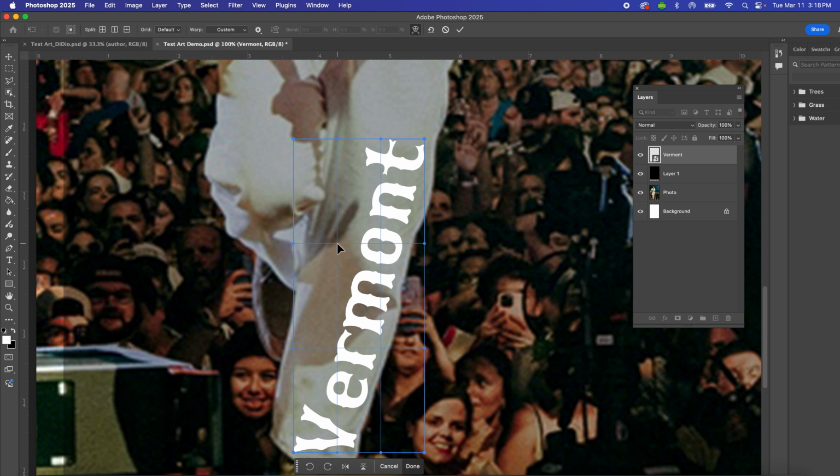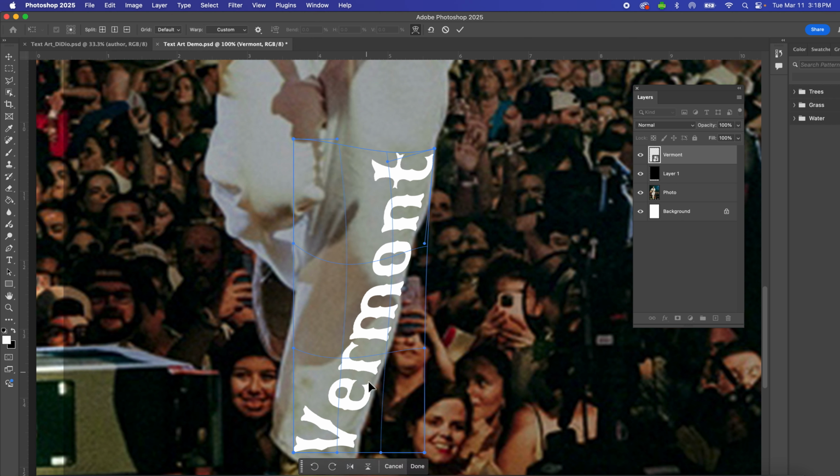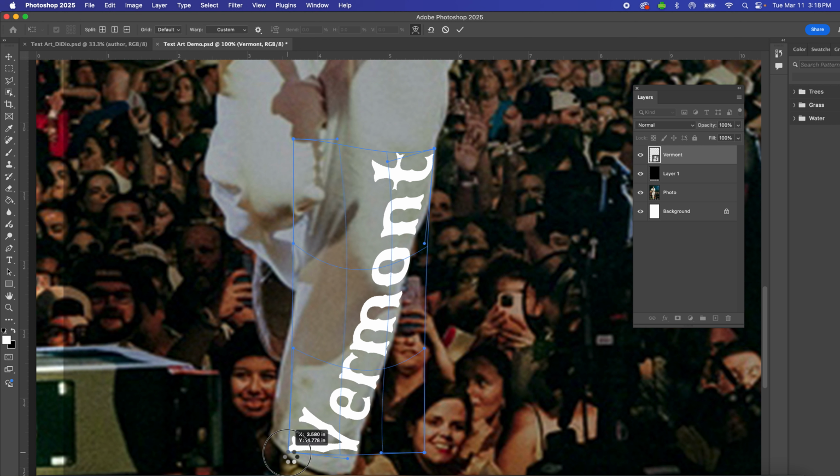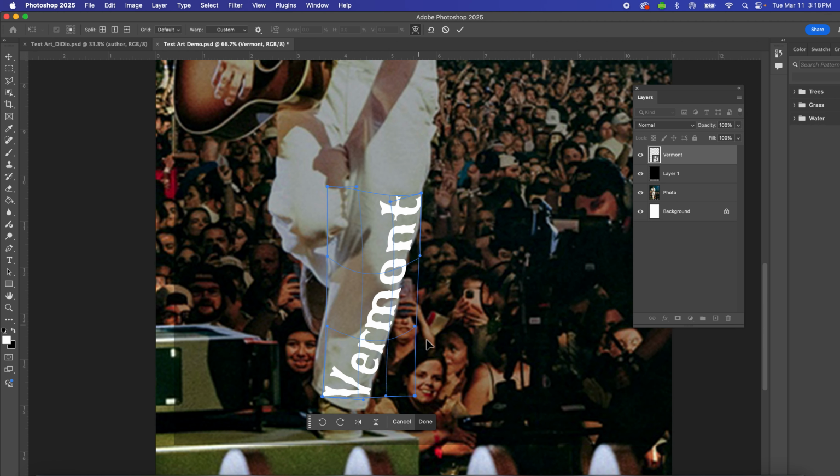What that does is it gives you a grid of warp lines to allow you to play with the handlebars and tweak and move things around, which will give your letters a little bit more motion, and it'll give you more decision making and judgment for how your word is going to fit the shape.